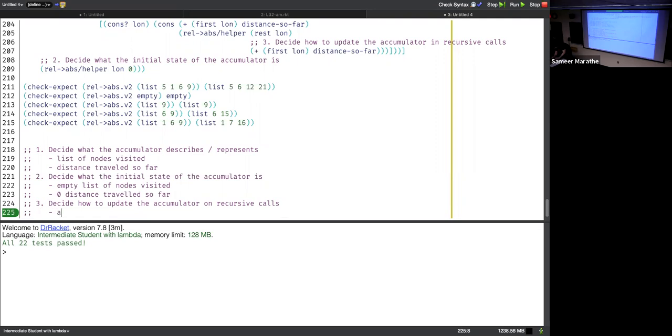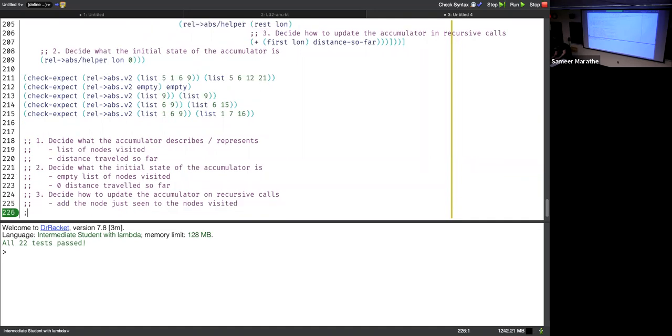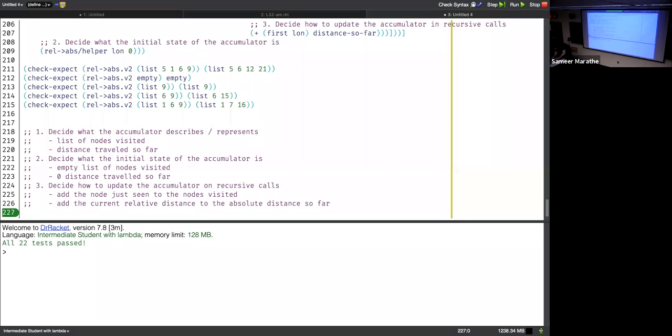Where we had add the node just seen to the nodes visited, or add the current distance to the absolute distance so far. And finally, exploit the accumulator to compute the result.